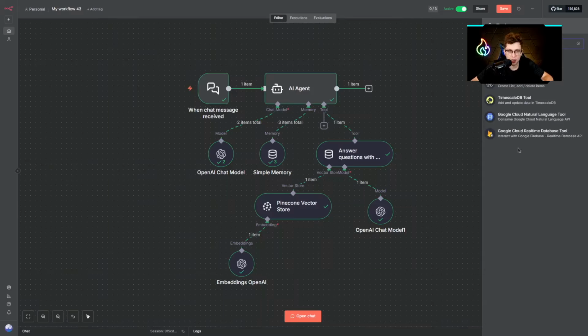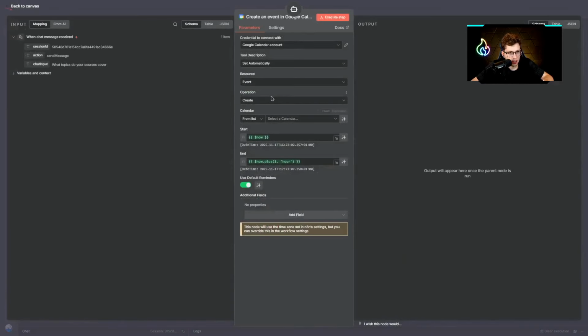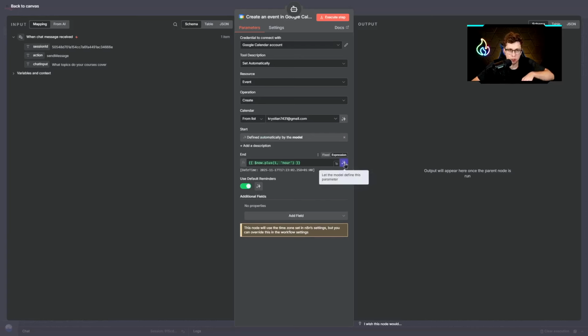So we pick Calendar, and for the calendar we want to create an event. We pick our calendar, and for the start and end date, we'll use the specific icon, so we let AI define this parameter, okay? Based on the context, so let's say the user wants to schedule a meeting at 3 p.m., the agent will be able to fill it in on its own.